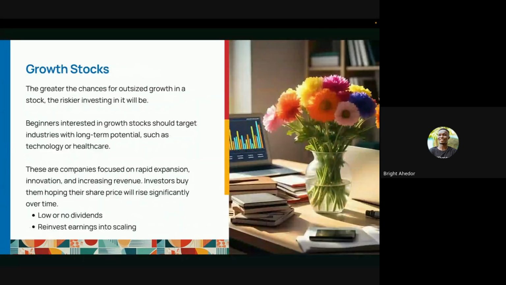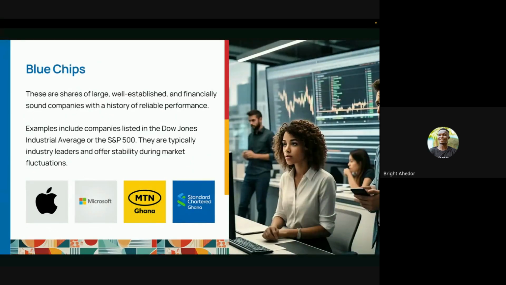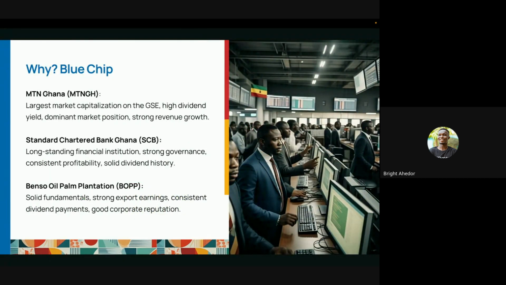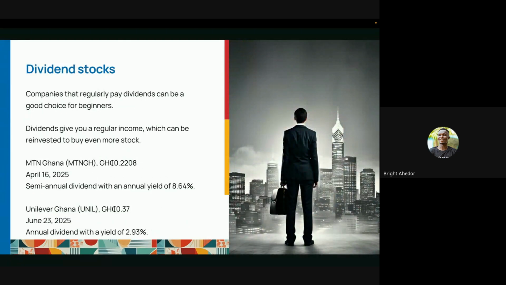And then I go for the blue chips: Apple, Microsoft, I even do Amazon, Google, all those big guys. And in Ghana too, I do these blue chips. That's what I do. But if I'm going to do anything outside this, I'll go for a dividend paying stock, something that I'll be getting income from. My idea is that even if the company decides to close after a few years, at least I cash out small. That's how I look at it.